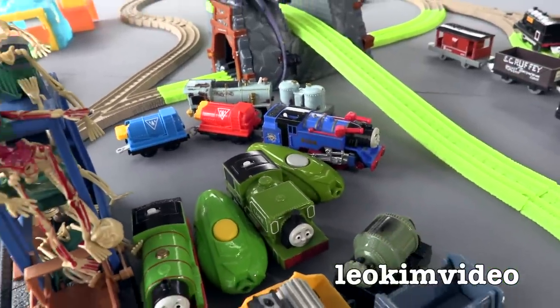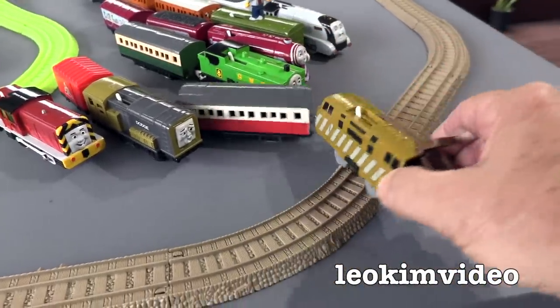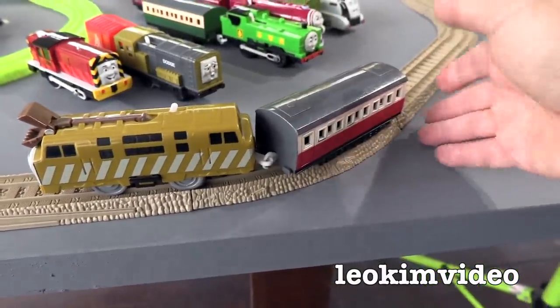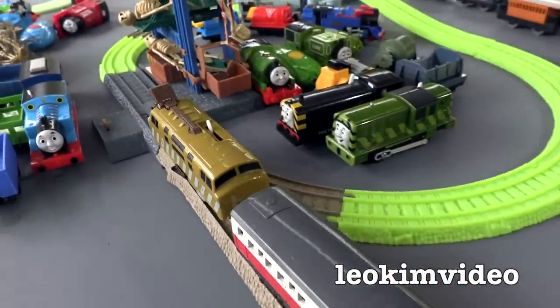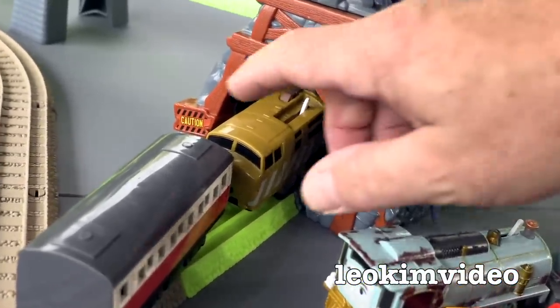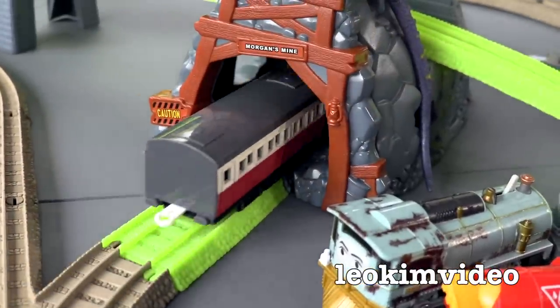And the next train that we'll take a look at, and I thought it was curious, so for some reason, my son gave, this is the classic nice Diesel 10, just giving him a standard carriage, and I couldn't quite work out why all of a sudden Diesel 10's become super useful. Just going through Morgan's mind there. Well, it helps maybe if Pinchy is down. Sorry, Diesel 10. Pinchy's got to stop breathing for a moment.